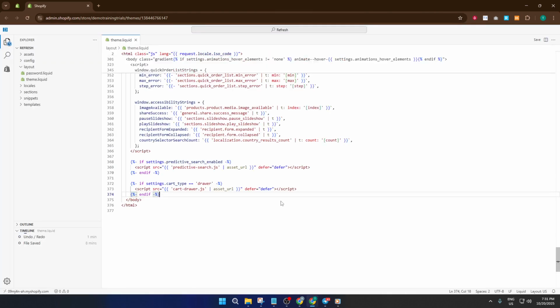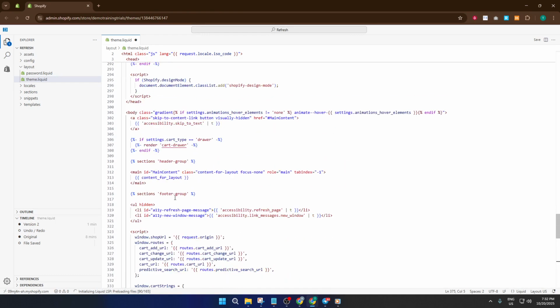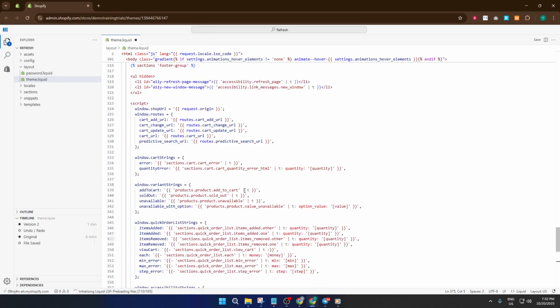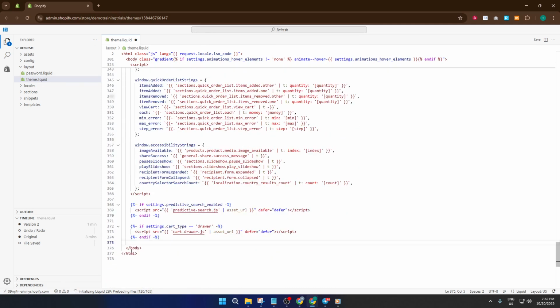Next up, you're going to search for Theme Liquid in the search bar at the top left of this code section. Theme Liquid is the backbone file that controls the overall layout and structure for every page on your store. By editing this file, you're making changes that will apply site-wide, so you only need to do this once, and it will impact the way prices display everywhere. Take a moment to make sure you're definitely editing the main Theme Liquid file, not a snippet or a template, as those only affect specific pages.